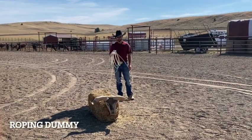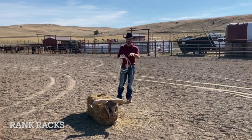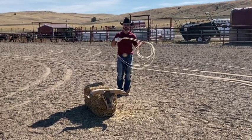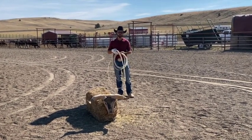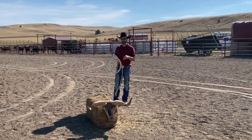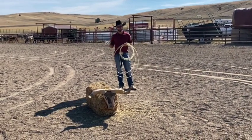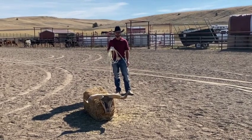You're also going to need a rope dummy. These are old Mojo horns — I don't know if they make those anymore. Rank racks are kind of the new thing now; they've got carpet over the head and real horns. You can look into those at NRSworld.com. Sometimes your local tack stores will have rope dummies. The plastic ones are okay but they don't last very long. All of those horns go into a bale. There are also some plastic dummies that don't make a mess, but once you get better you're going to want a more real dummy like this. You could actually save yourself some money by just buying this to start out with.